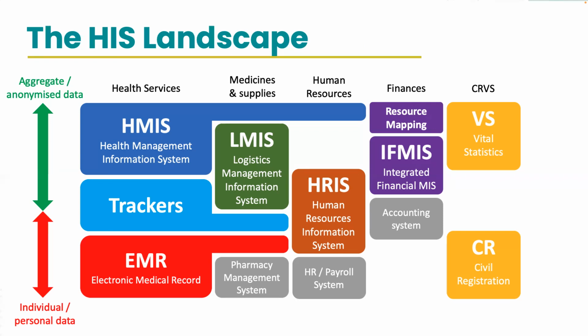Financial systems generally don't contain individual personal data. You may sometimes find staff names or codes recorded in an accounting system, but apart from that, we're talking about very high level financial data here without individuals. And finally, a civil registration system by definition sits at the very bottom of this. It contains very personal individual data on births, deaths, and marriages. But at the other end, vital statistics reporting is entirely aggregate. In fact, a lot of care is taken to ensure that individuals can't be identified in any of the analyses that are published for vital statistics.